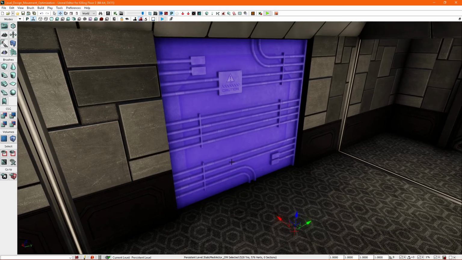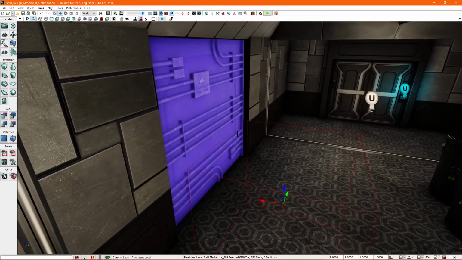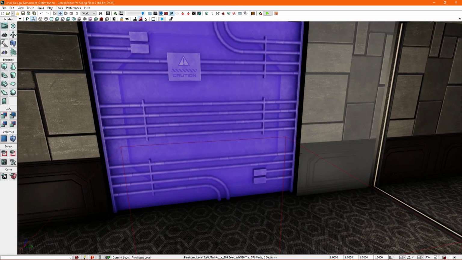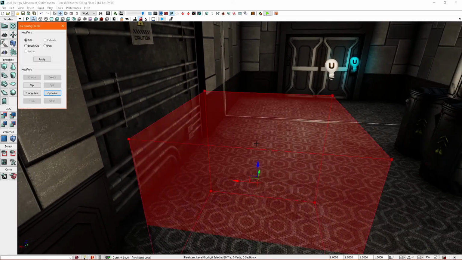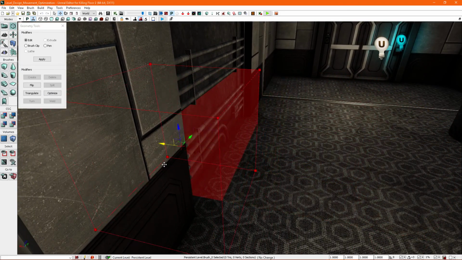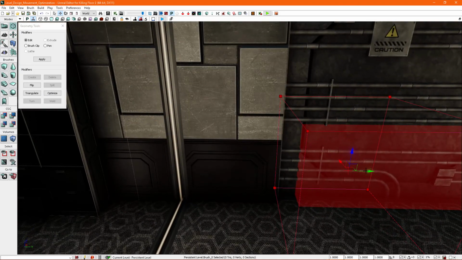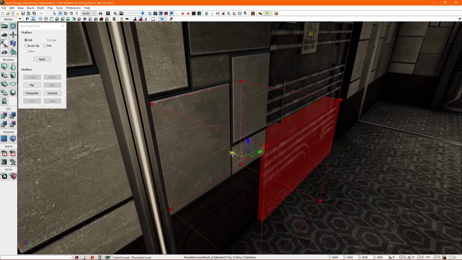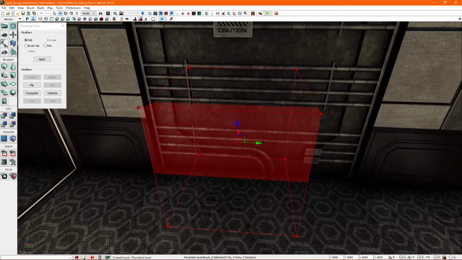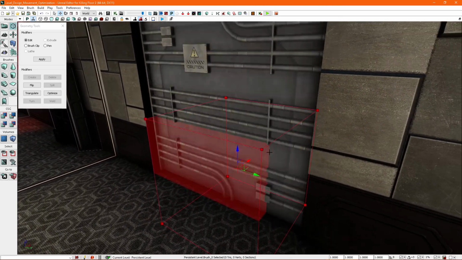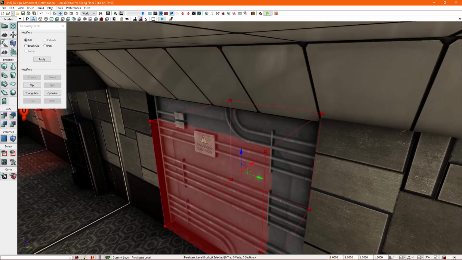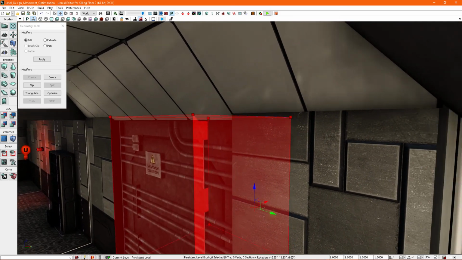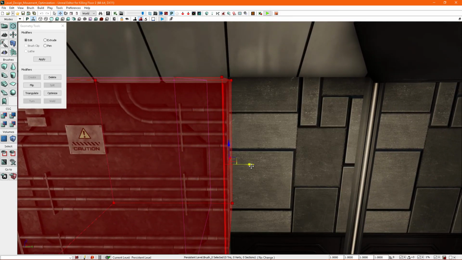In a situation like this, what I would do is, instead of creating volumes on each corner here, it is perfectly viable, and nobody's ever going to notice you've done this, to just create an invisible wall. So I'm going to align this with the walls and drag it up. I'm going to get my top up here. It doesn't need to be any higher than this. Get this to the other corner here.